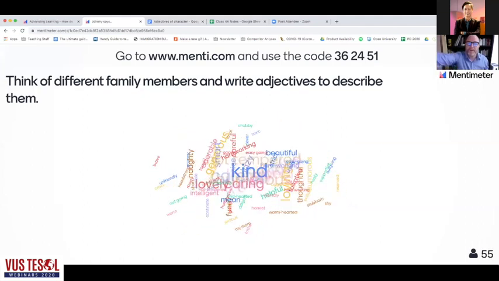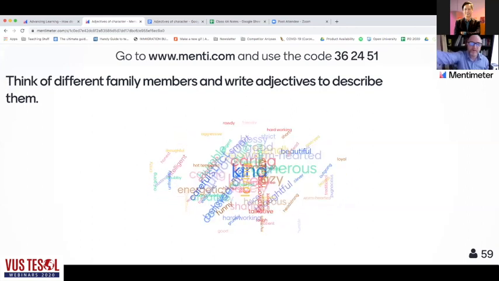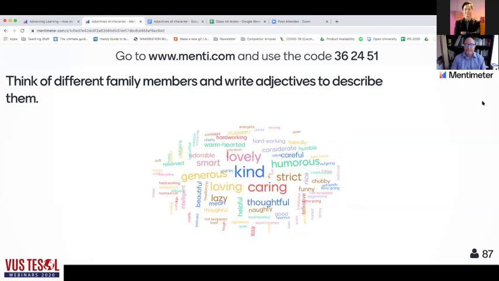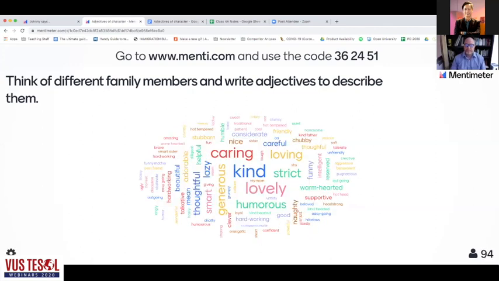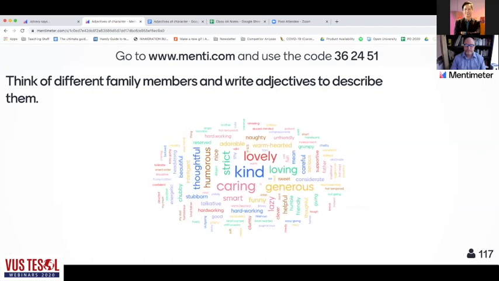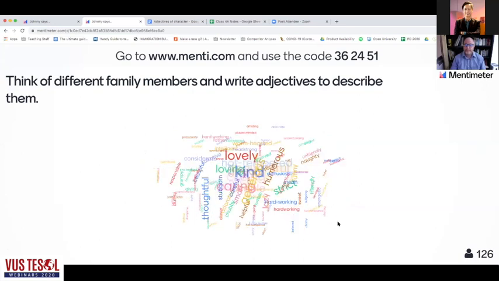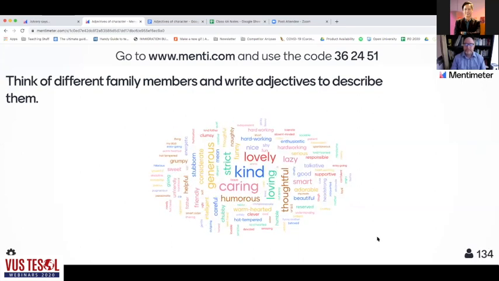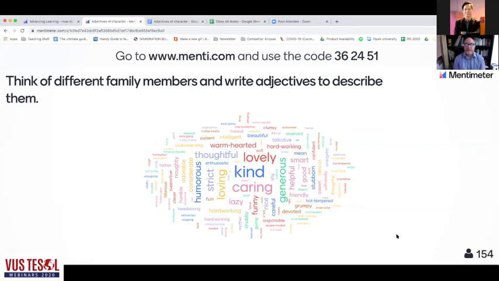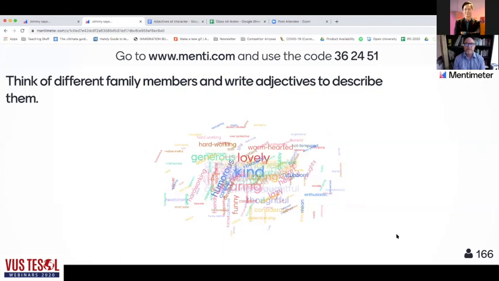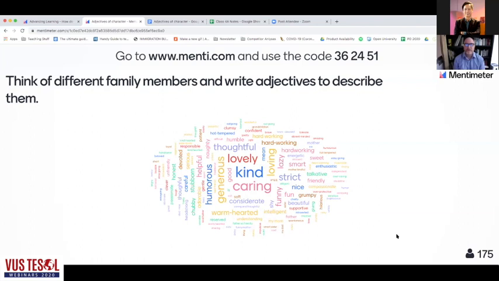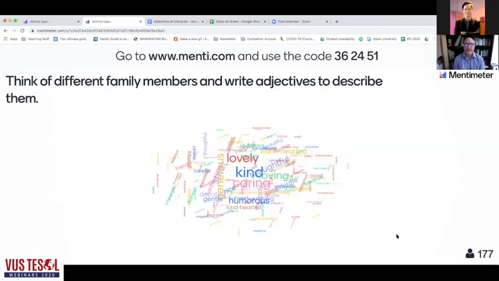Beautiful. All right. Look at kind right there, right in the middle. Kindness is a great quality, isn't it? Yeah, and imagine if you're a student and you're seeing this on your screen at home. It's really powerful. It's really beautiful to see that you're all creating these wonderful word clouds. They look great, and they're also useful in terms of the language.